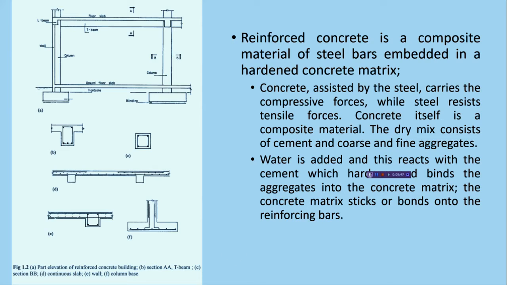Kalau you tengok dekat this left side here, this is like an elevation view, detailed elevation view for beam, column, and we have a foundation here. Okay, ground floor slab and everything lah. So you boleh tengok dekat sini wall also. Here we have L-shaped beam and a beam. So this is a continuous beam, continuous structure sebab dia bersambung-sambung dan bersambung-sambung lah. So that's why dia ada macam ni.